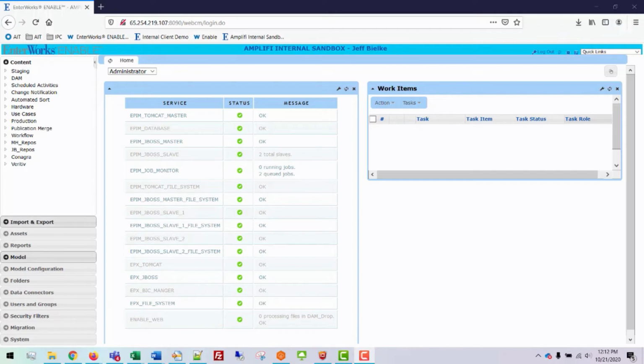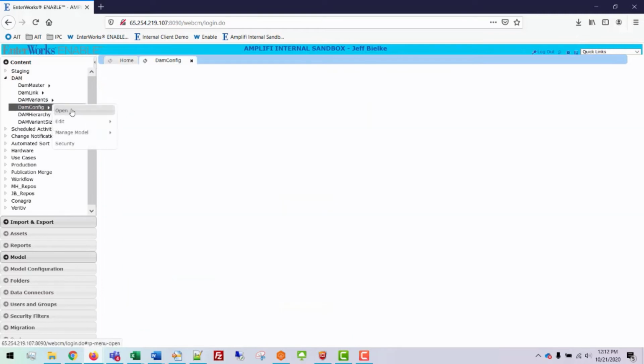Typically, when you're backing up the environment-specific data within dev or QA, you'll want to focus on DAM config, DAM variants, DAM master, only if the dev QA DAM root is not going to be refreshed, your scheduled imports and exports, as well as your configuration repositories. The content of these repositories has to be saved for later restore by performing the following steps: navigating over to your fields, so DAM, DAM config.